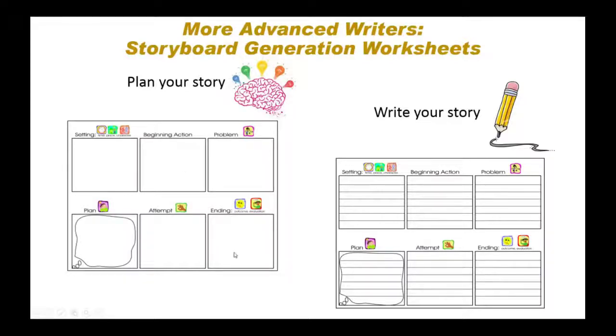So this is the story planning board, and we're going to draw pictures in here, and then whatever picture is here gets written about here. So there's this close correspondence between the picture and the print, just like in the emerging storybooks. Once you've got your picture, then you start writing about the time, the character, and the place. Once you've got your beginning action picture, then you start writing about that beginning action.